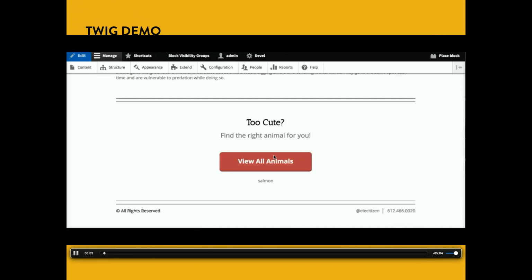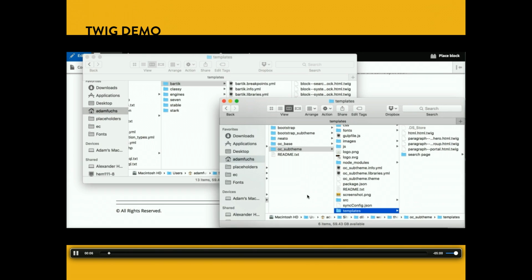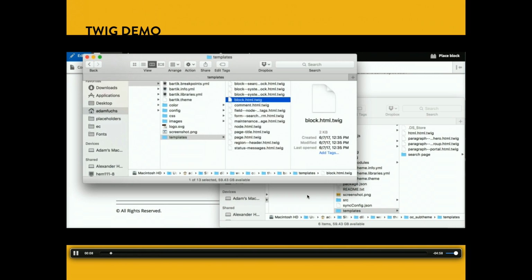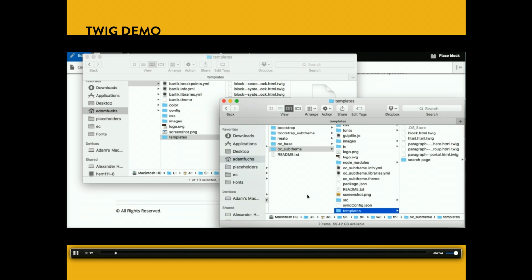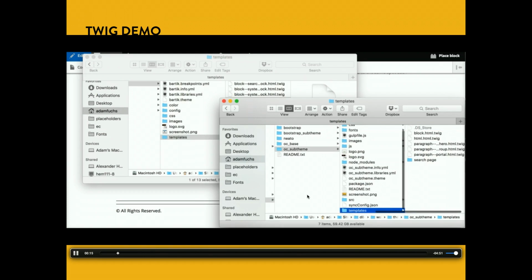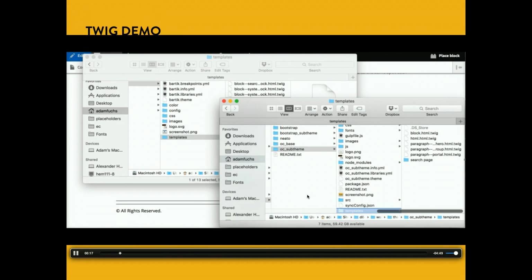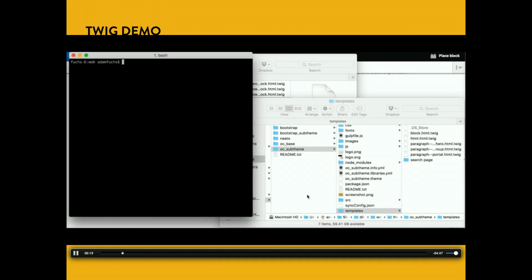Yeah, so like he was saying, there's a lot more Twig templates in Drupal 8 than there is in 7. And the huge reason for that is that they're included in each other. So a field will be included into a block, which will be included into a region, which will be included into a page, which will be included into your HTML. So everything is nested, and it's all kind of component-based, which I'm sure a lot of people are familiar with.